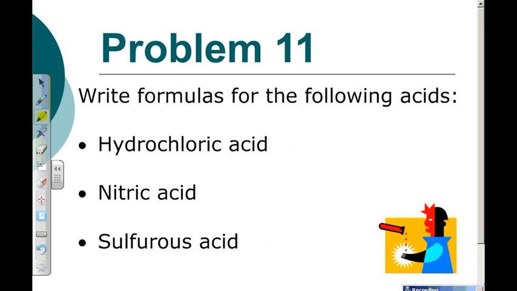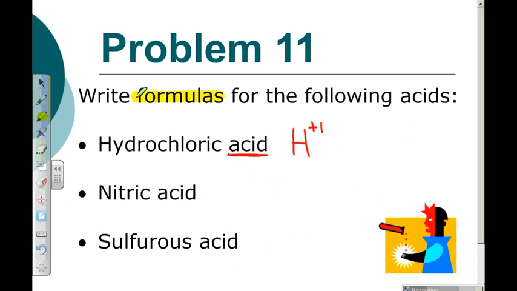Our last example is going the opposite direction. On the previous slide, we were given a formula and we wrote a name. Now we're given the name and asked to write the formula. Let's start out. Because I see the word acid here, what does that tell me about the formula? Well, because it's an acid, I know that it's going to start with hydrogen, so I'll put an H. I'm also going to look on the periodic table where I see that hydrogen has just one valence electron. That means the charge that it will have is a +1 charge. This is important because I'm going to wind up crisscrossing again.